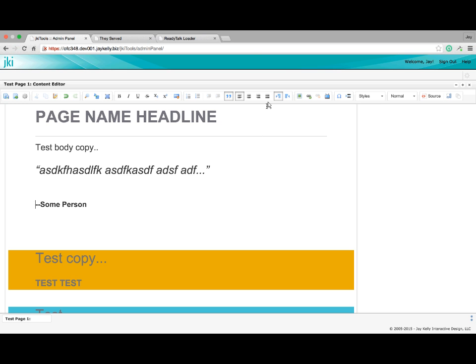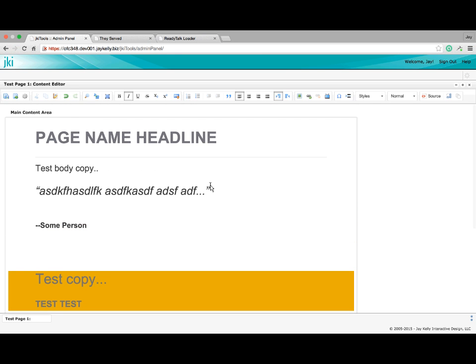And next to those, we have text alignment buttons. So you can align the text center over to the right and to the left. This is the justify option. We don't have enough text here to show it, but basically it keeps it aligned to the left and the right, like an old-style newspaper column.